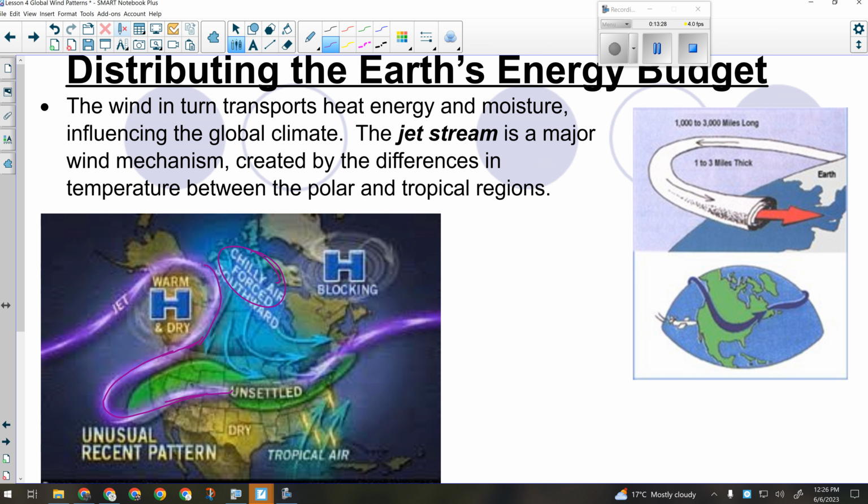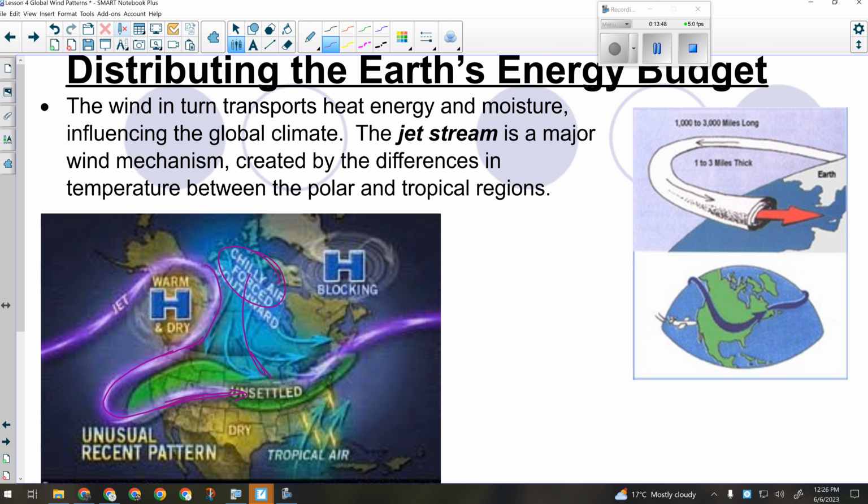Moisture. Yeah, water. It's going to pick up moisture, moist air masses, things like that, and bring them here. Bring them back to an area that it's just caused a whole bunch of cold air to come towards. When you get warm, moist air meeting cold, dry air, you get bad stuff happening weather-wise.